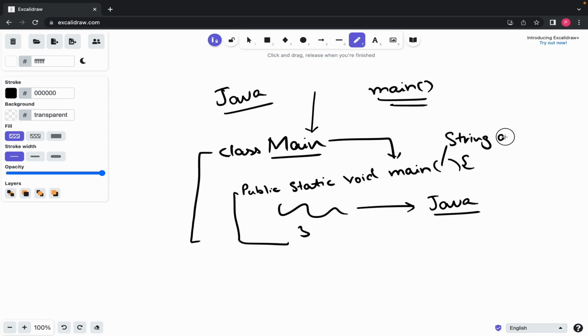Now what is this? I completely understand that if you are a beginner, you are finding this confusing, but trust me, as we go along you will really understand this very well. As of now, I would suggest you can even memorize this.